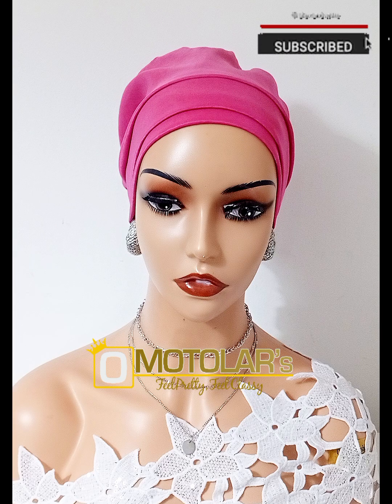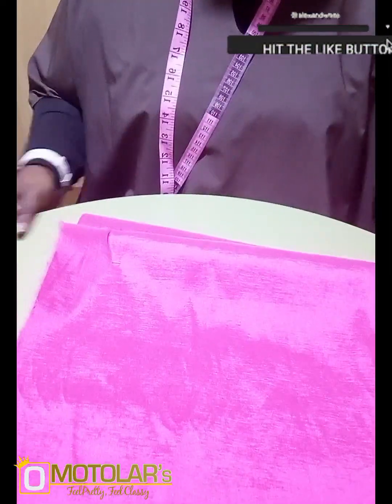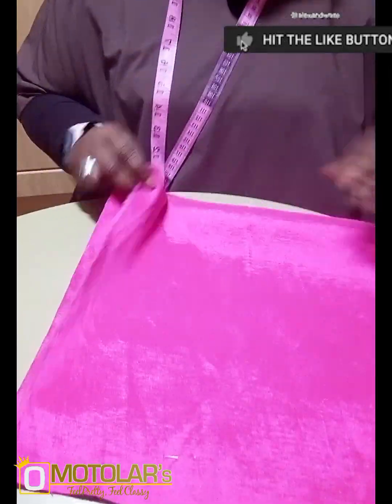Today I'll be teaching us how to make this simple and beautiful turban base. And the material I'll be using is raw silk.